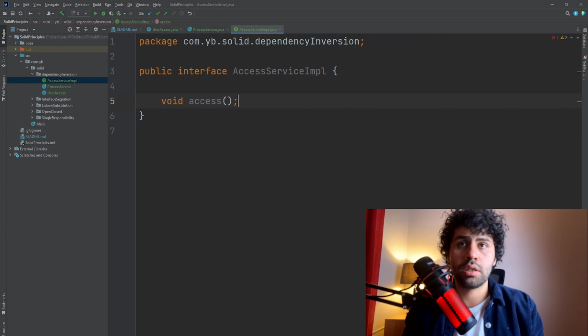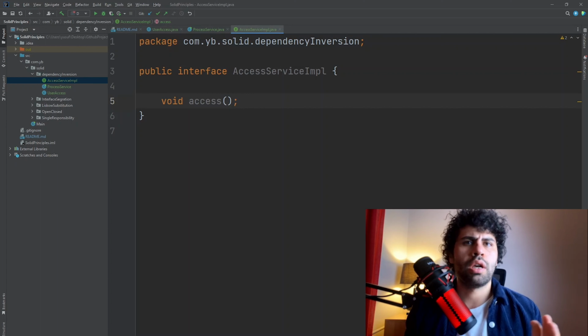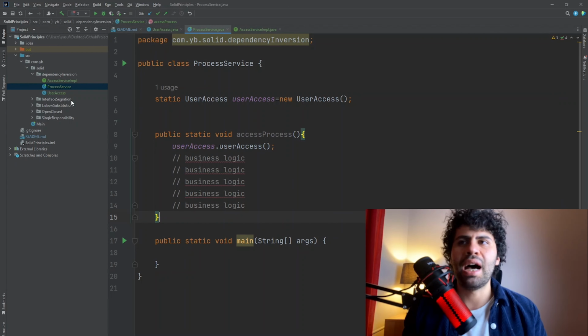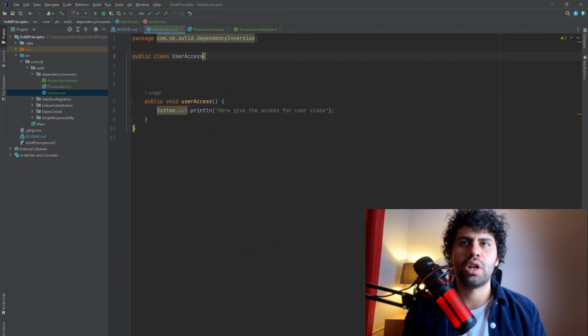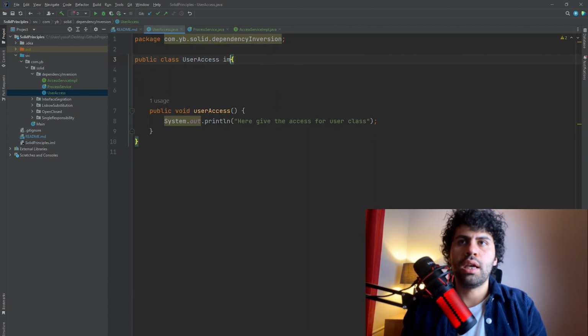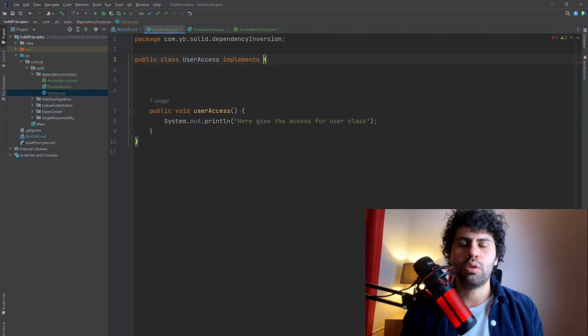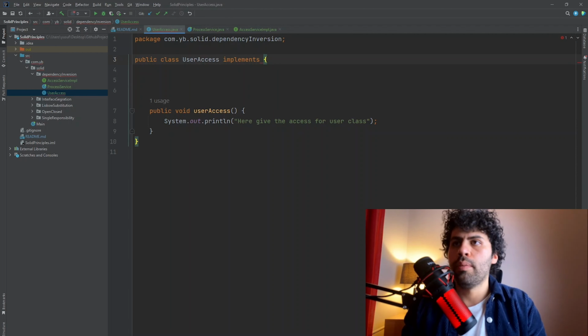So the abstraction is the access service. Both should depend on the abstraction, as we said in the definition, and it has to depend on the abstraction, which is the access service.